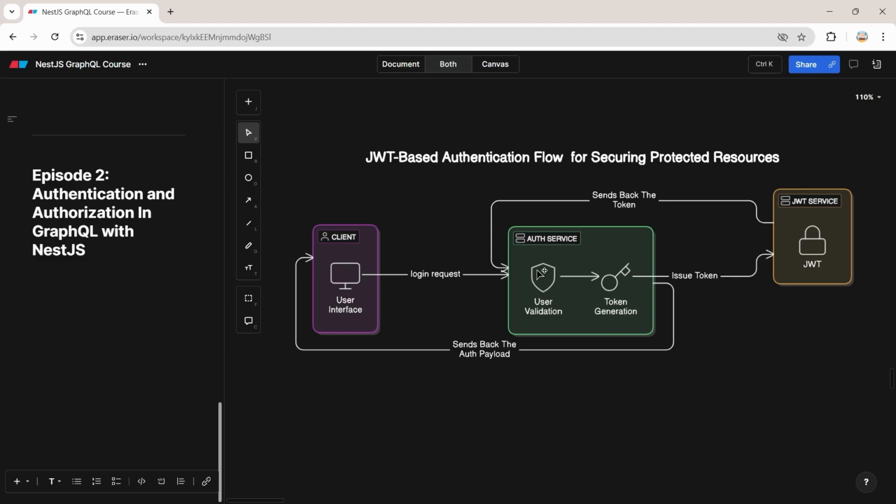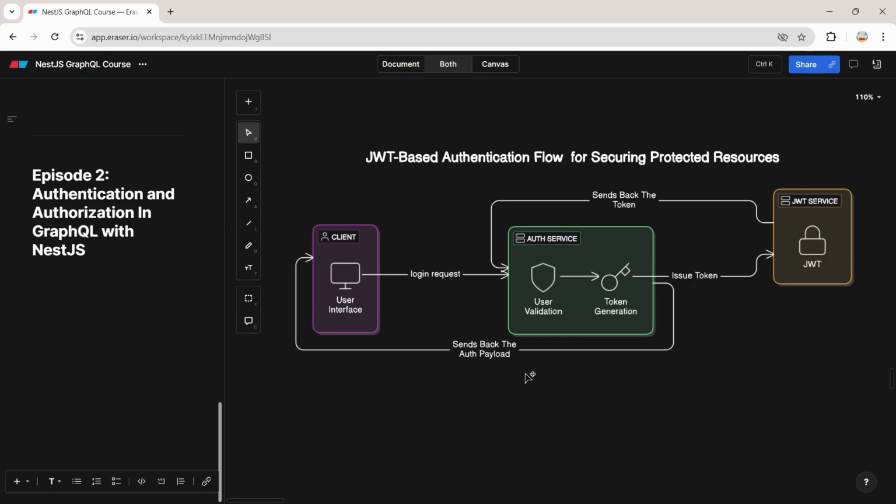And if that's the case, we need to generate a token for that user. So we are going to use the JWT service of NestJS, and from the auth service, we are going to issue a token. It means that we are going to call the JWT service, and with that, we are going to generate the JWT access token for the user, and then send it back to the auth service. And here in the auth service, we need to create an auth payload. It usually contains the ID of the user, the role of the user, and the generated JWT access token for that user. So we're going to include these three inside an auth payload object and then send it back to the client. So this is going to be the whole signing process in our application at a very abstract level.